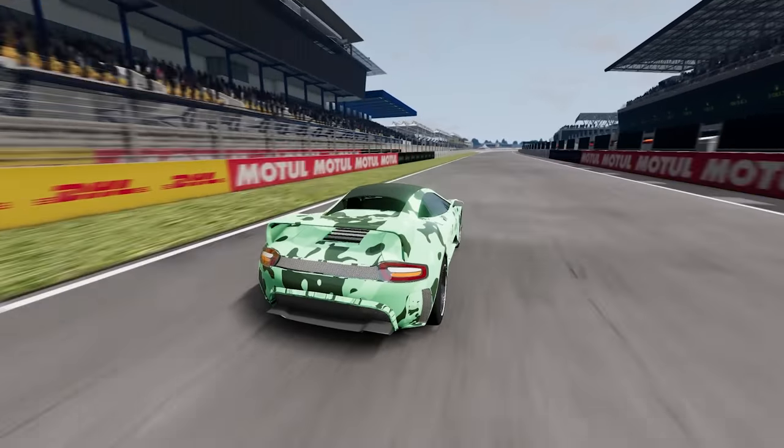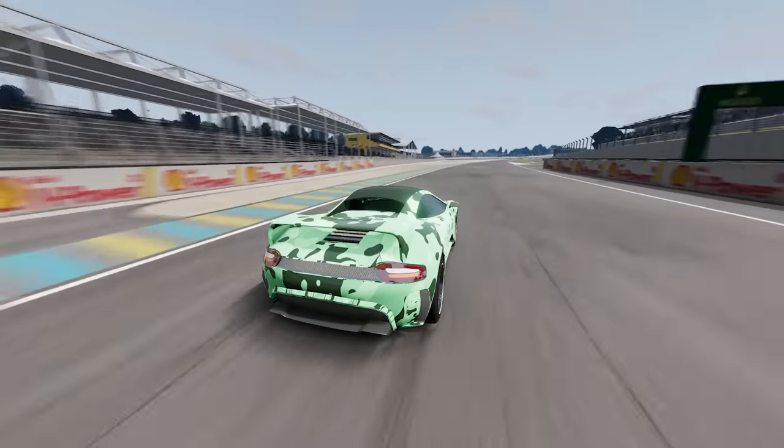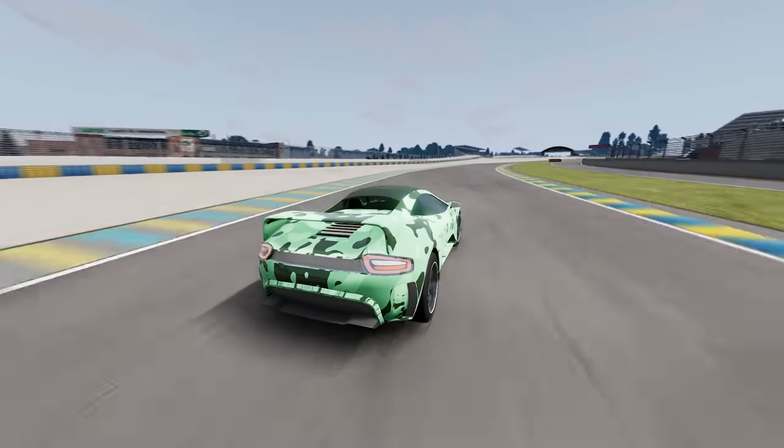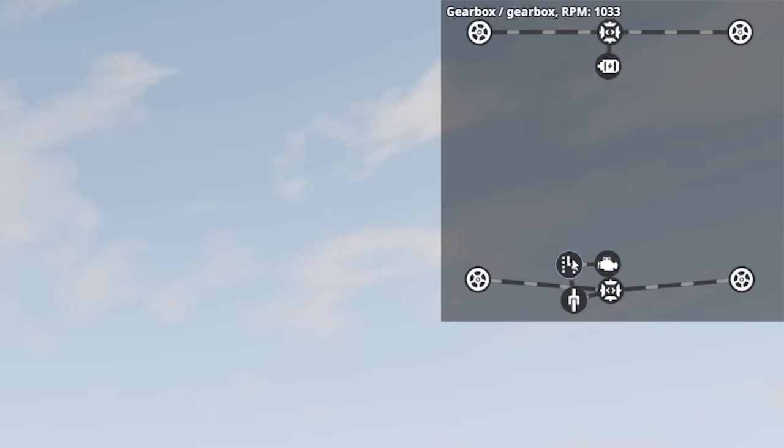Anyway, getting it to run off of separate wheels like the Ferrari LaFerrari, or LMH might do if they so choose to, this is really easy. As you can see here, the engine goes into here and then into a drive axle, which then goes out to the either wheels, and this one attaches the other wheels.